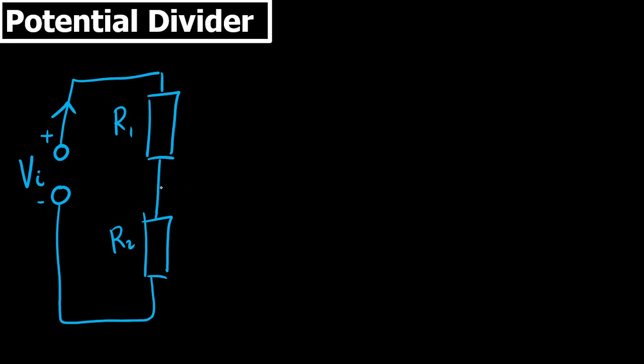And then what you do after that is that you connect just between R1 and R2, and just after R2, you connect that to an output. I'm going to call that V output. So this is going to be positive and this is going to be negative.